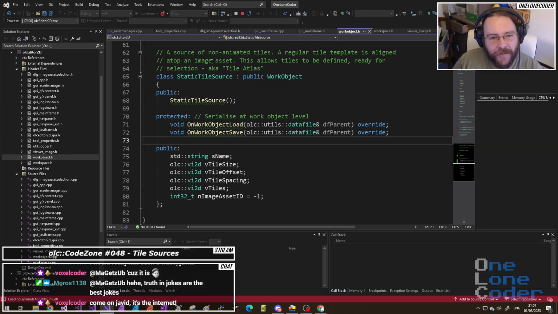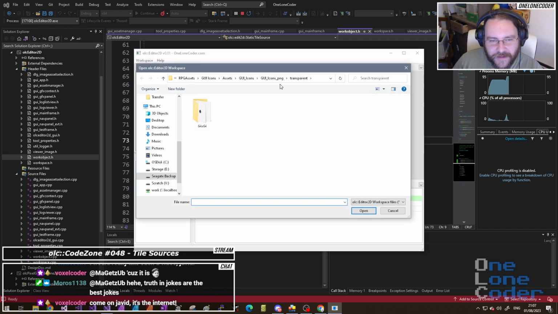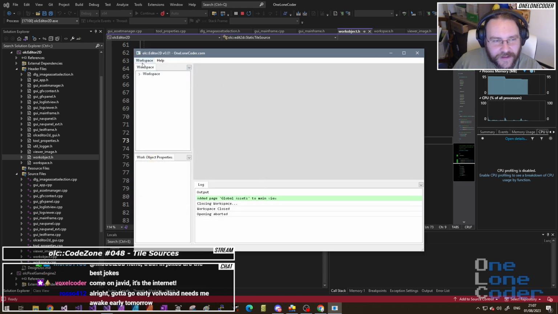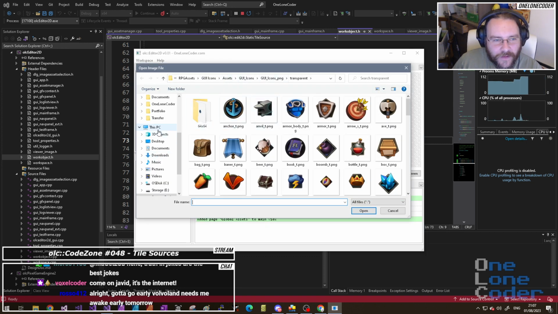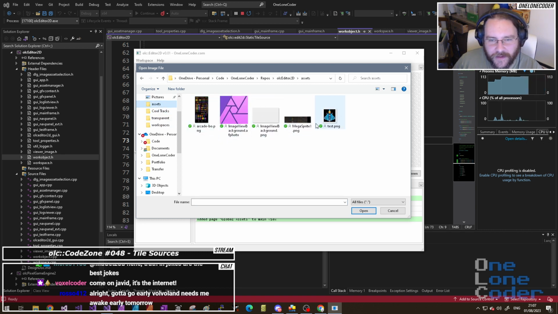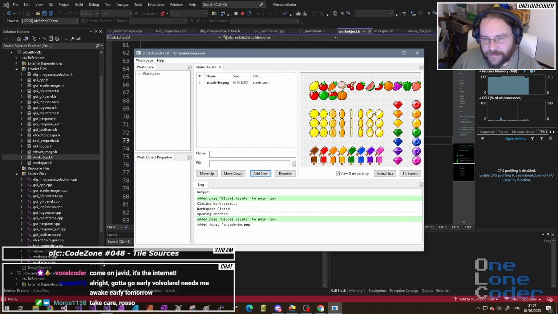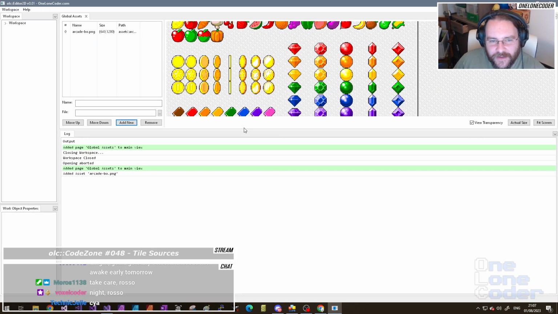So if I launch the application again, let's load an asset. Let's go to here. Oh, hang on, no, I don't want to load that. I just want to actually load an asset. No. Workspace, new. There we go. Add new asset. And we'll pick this one.